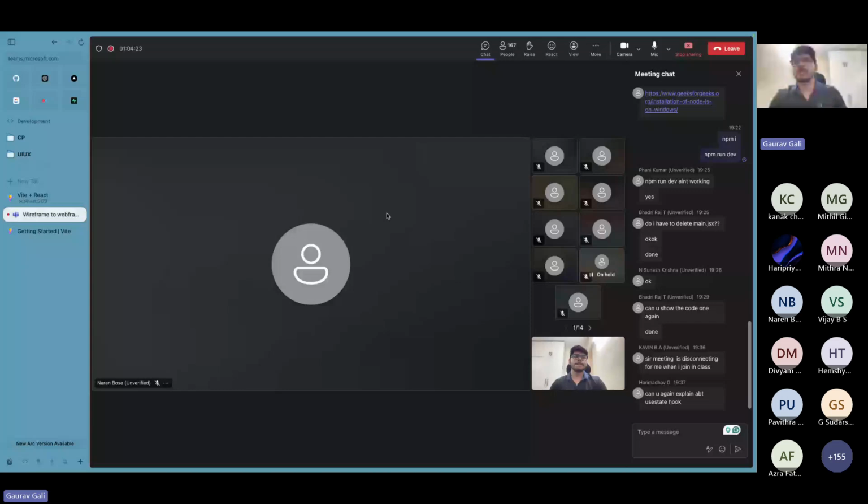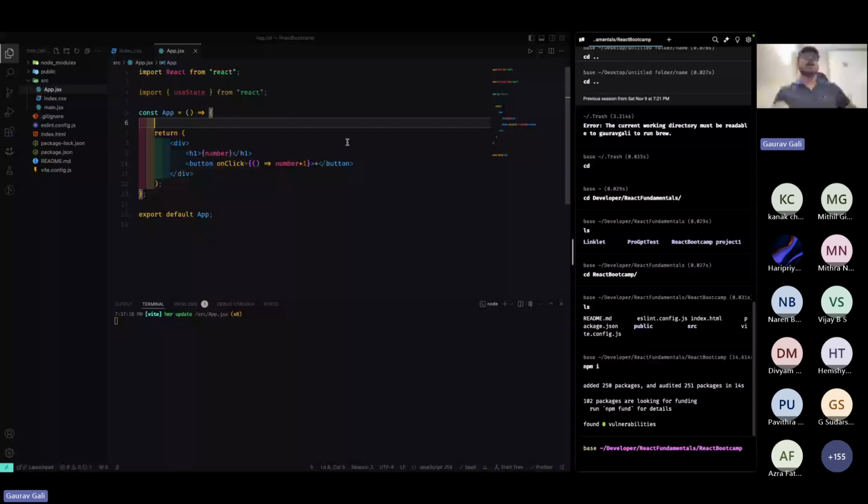Basically, the problem before was that when you try to update the number, it is being updated internally in JavaScript. But it is not being conveyed to the React virtual DOM. We saw it earlier, right? The React virtual DOM is not getting the signal that the state has been updated, so it doesn't render anything.